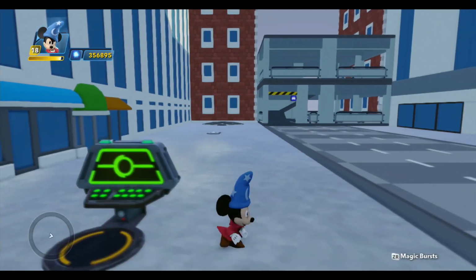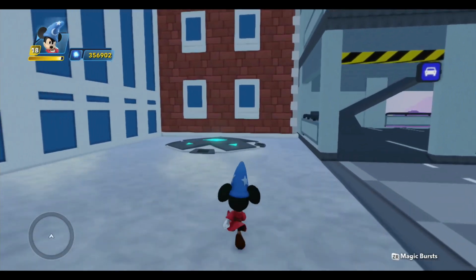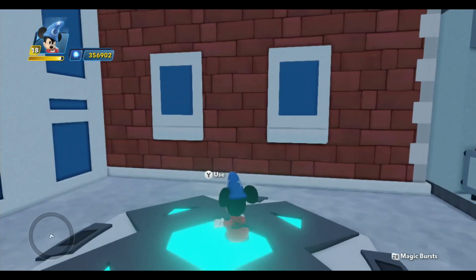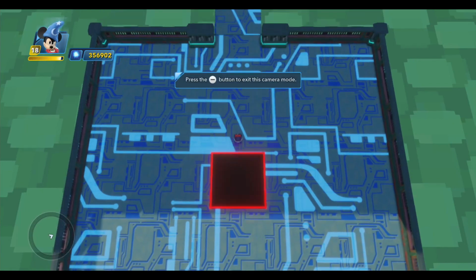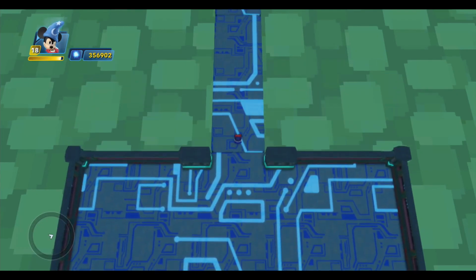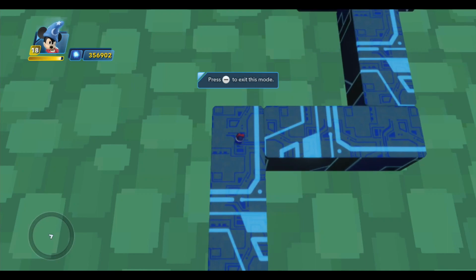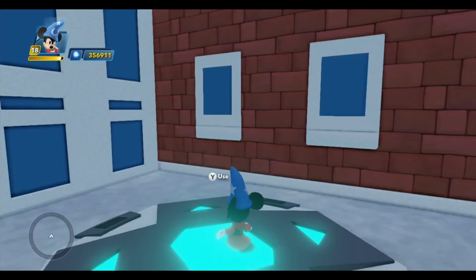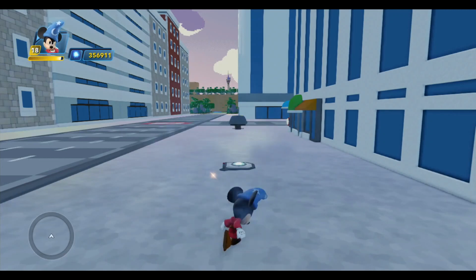Alright, so the force field should be down. We can step on the remote controller. Alright, and then we will press X on my controller to move Snow White going up, and I will just let her continue going up, and let her go right off the end of that. That's okay. I still had fun.